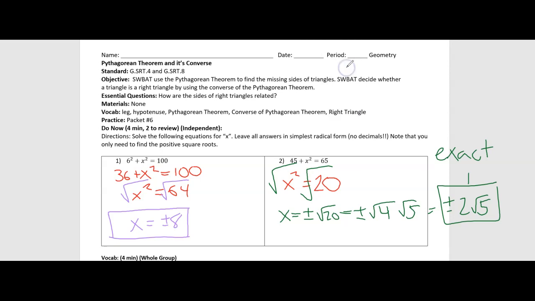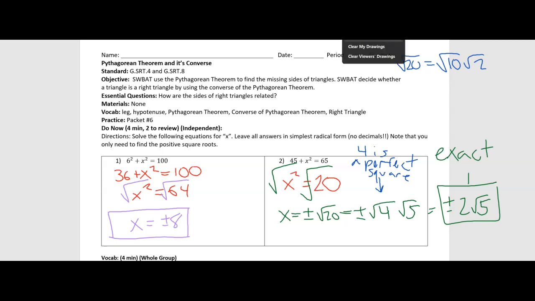Real quick, let's talk about one other thing with this. The square root of 20 can be broken down into the square root of 10 times the square root of 2. The problem is both of those are also irrational numbers. So when you're breaking down a square root, you want to see, can I break it down into something that's a perfect square, right? 4 is a perfect square. So when I take the square root, I'm going to get a whole number, right? So those are the kind of factors you're looking for, perfect square factors.